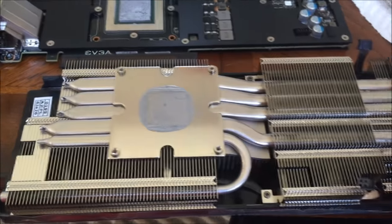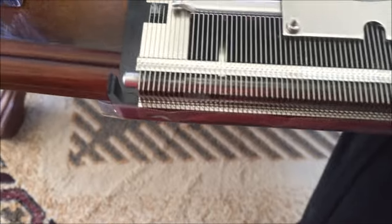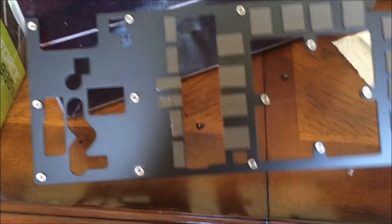All things considered, this is a pretty nice cooler. If I actually cared or wanted to use an air cooler, the dual fans and the dual radiators and all, pretty neat stuff. A few more screws had to come off so that I could expose everything on the card to the elements. This is what the old placement of the pads looks like.